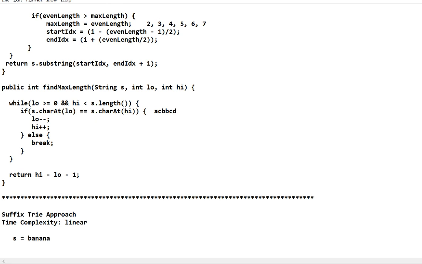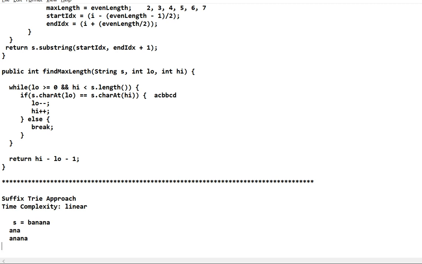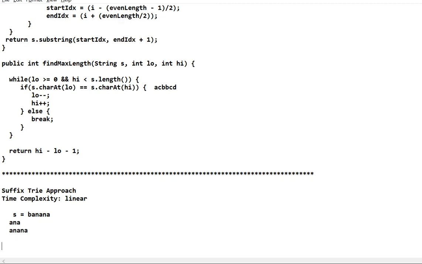If you look at it, you have A-N-A, then you have A-N-A-N-A, right? And then you have the individual characters as palindromes, right? So for the string, the output should be A-N-A-N-A.